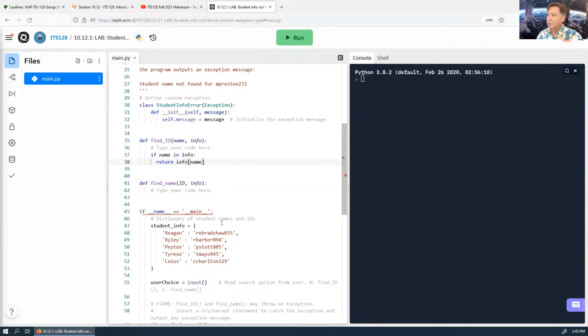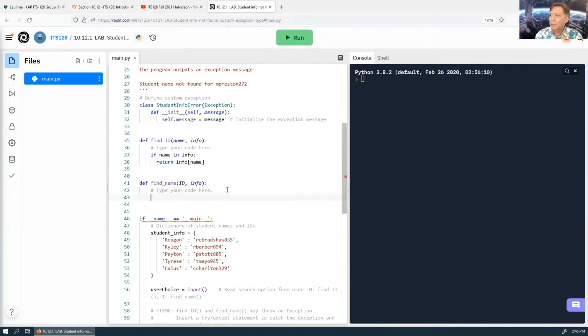Info is the dictionary. So when you call this method, you're going to be passing a name and the dictionary, and this method is going to find the name in this dictionary and return the ID, which is the info. This is the index, and this is the value that's going to be returned. All right, so that's the find ID method.